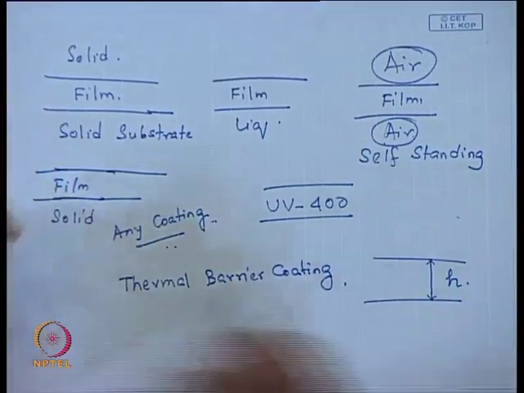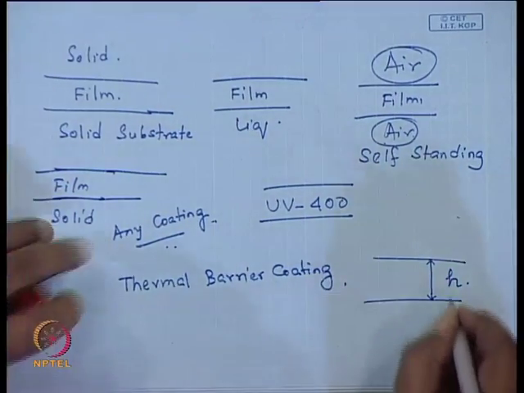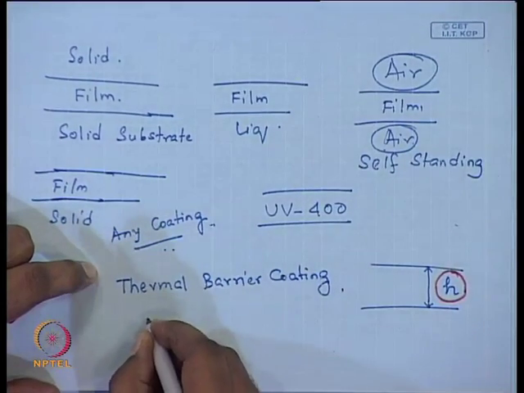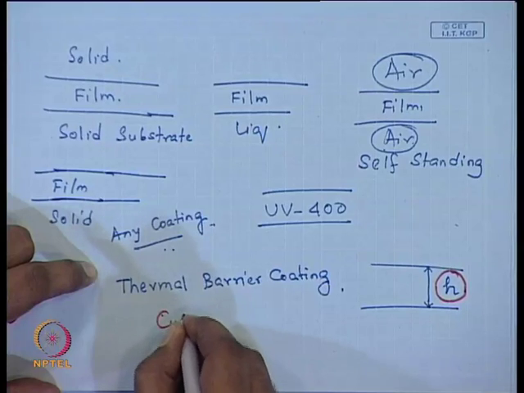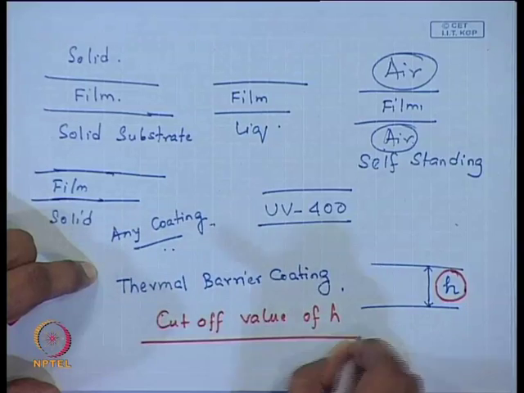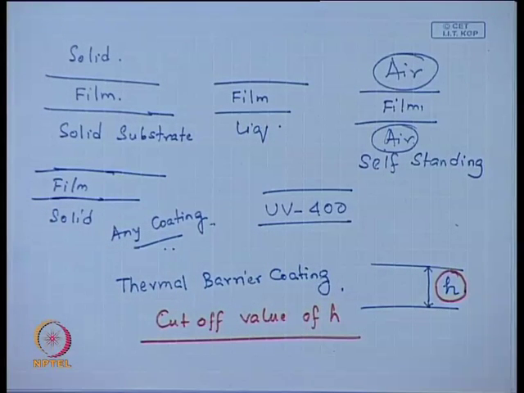But based on the discussion we had so far, particularly in the last 10 minutes I guess, can we come up with a formalism to define thin film in our context? So, the critical question to ask is, if this is a film, what is the restriction on H we are going to impose so that we can term it to be a thin film? So, what is the cutoff value of this H, and based on what we define our formalism?